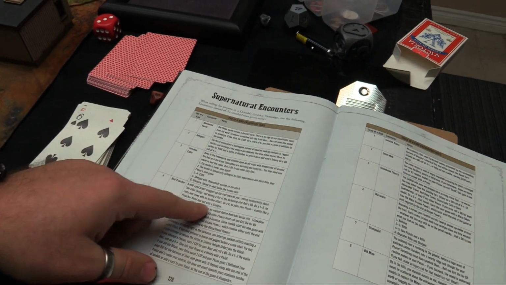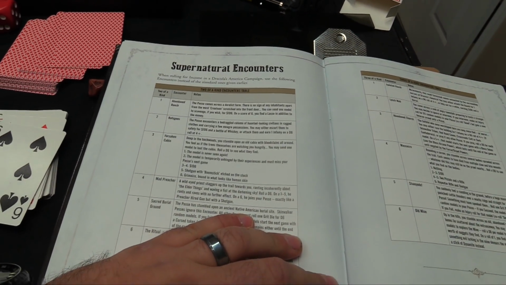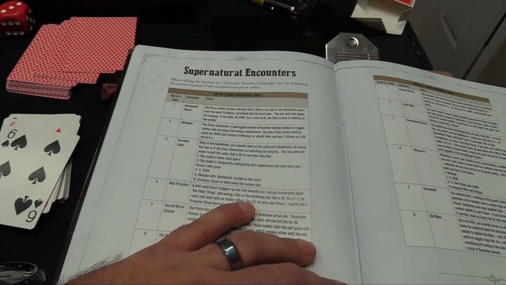You're deep in the backwoods, you stumble upon an old cabin with bloodstains all around. You feel as if the trees themselves are watching you. You send one model inside to loot the cabin. You roll a d6. You roll a 1, they disappear forever. You roll a 2, the model's temporarily unhinged and has to miss the next game.